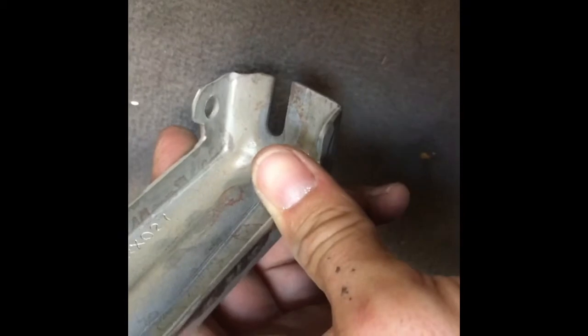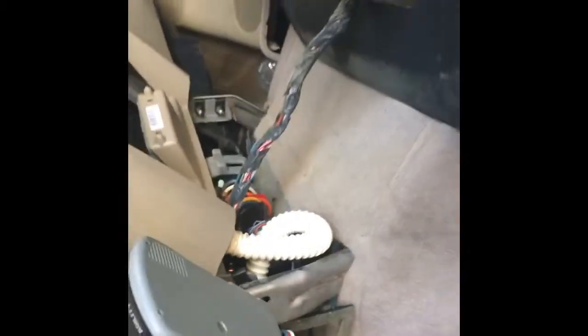Okay, so one thing I think I forgot to talk about was the bottom of this bracket. The bolt doesn't have to come all the way out. It just needs to be loosened up. What I had to do was get a long extension and a swivel socket, and that allowed me to pull that off. Once it was loosened, I could turn it sideways and get a better feel on it. So that'll just slide right back inside there, just like that. Now I have all these pieces taken off, so it's going to be a lot easier to get to, but just food for thought while you're pulling that apart. Before you even pull this out, I would make sure the console's pulled back. It'll make it a lot easier.